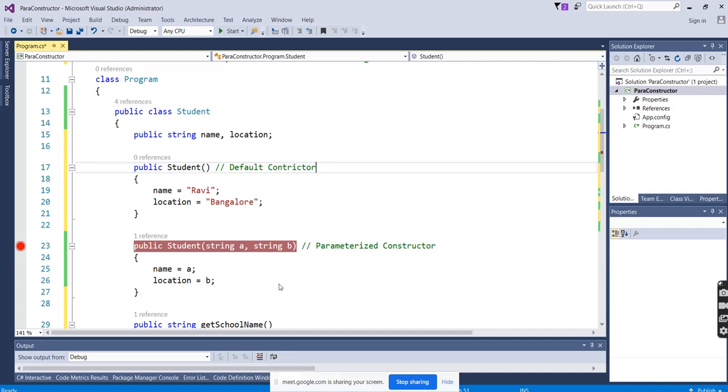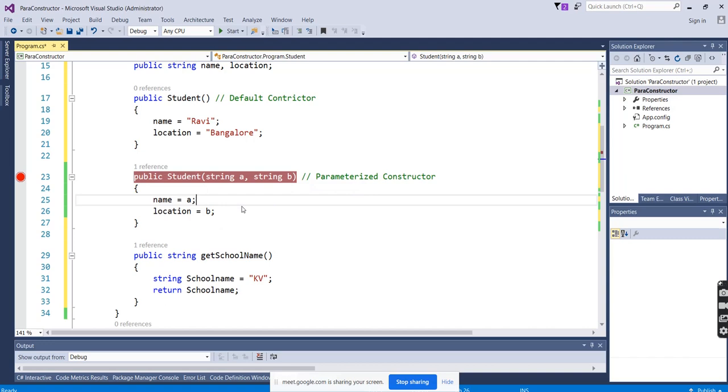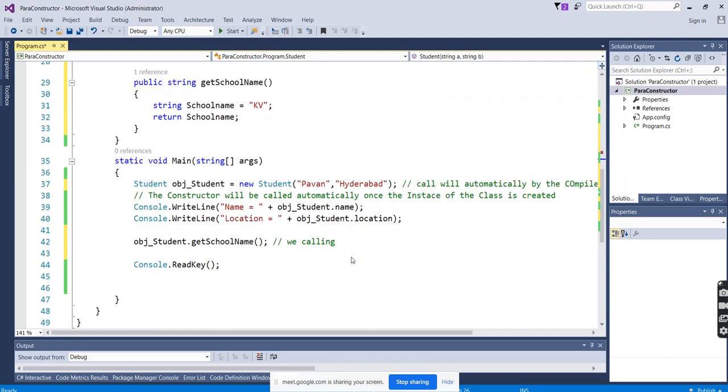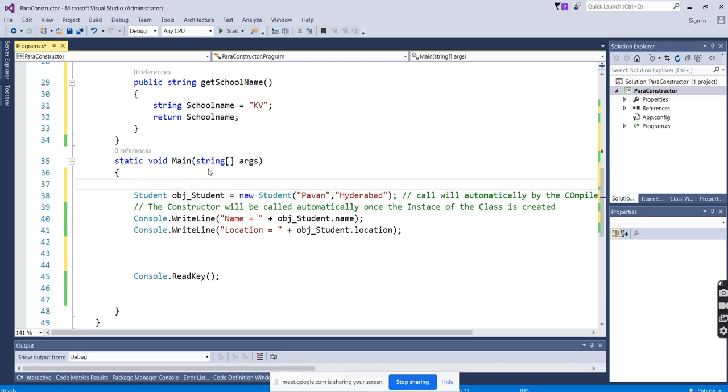And here we are taking the parameterized constructor. If we use the parameterized constructor, then the parameterized constructor will be called automatically. But I want the default constructor to be called automatically also. For that, we'll call it separately.